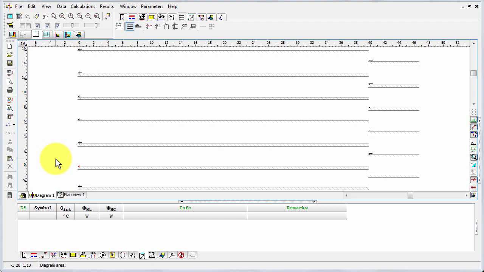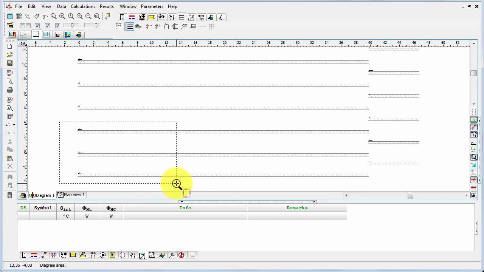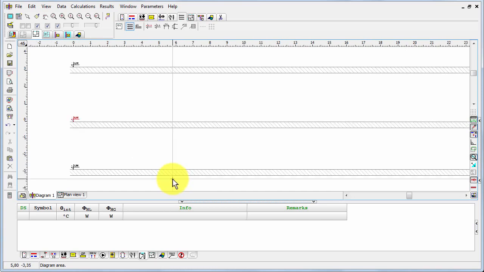Now I'm going to draw room zones. Let's zoom in. I can use the Ctrl W shortcut. W comes from window. While holding the left mouse key, I can select a kind of window, indicating to the program the range of the drawing that I wish to see. And when releasing the left mouse key, the scale has changed and I see this specific part of the drawing.